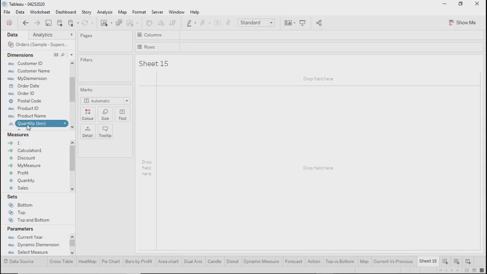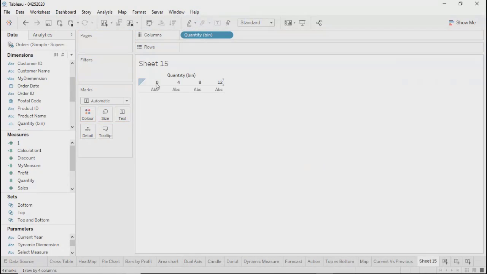Another dimension will get created. If you want, you can drag that here on the columns, and you can see 0, 4, 8, 12. It's the same thing: there are four elements, 0, 1, 2, 3. Then 4, which means 4, 5, 6, 7.